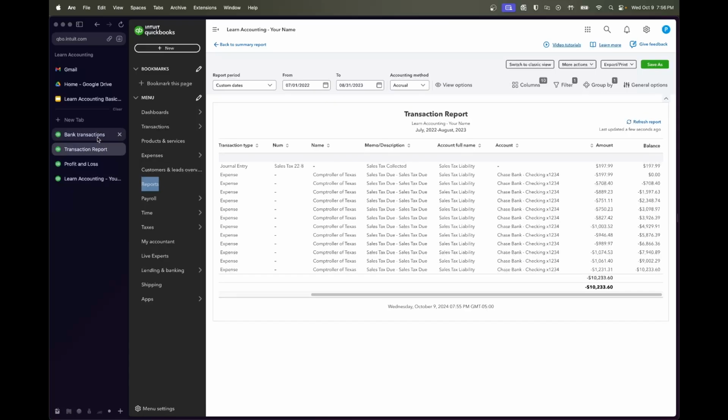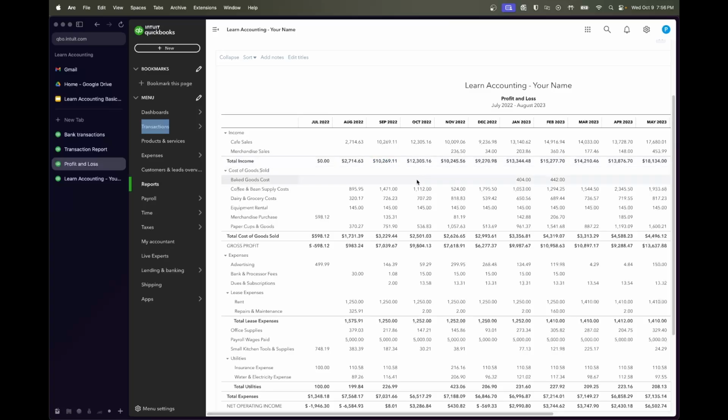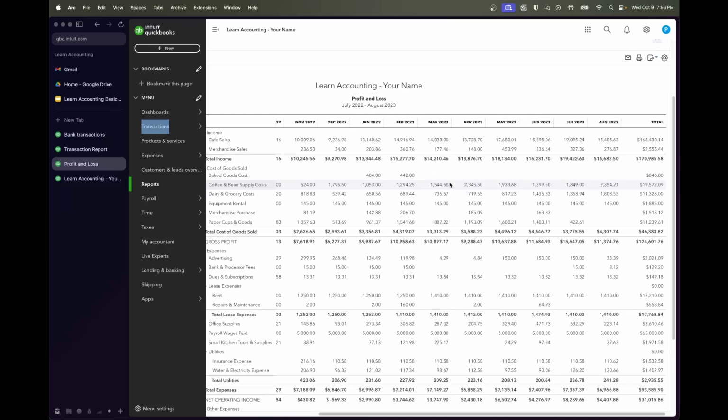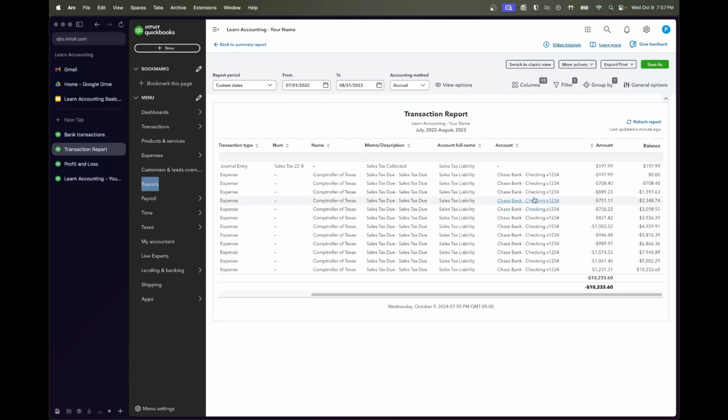So let's go ahead and create the next one. And I want to show you how checking your work will really work in this situation. Oh, and just to show you how it reflects in the profit and loss, you see it's 2714 here. If we refresh this report, we hit run report again, you'll see that it decreases by the sales tax collected. And this is true because if you're not considering sales tax as true income, then it should not really be reflecting in your income line, right? So what we're doing with this journal is we're reducing our income line and putting a positive number into our liability line. So we're moving that sales tax that we collected around.